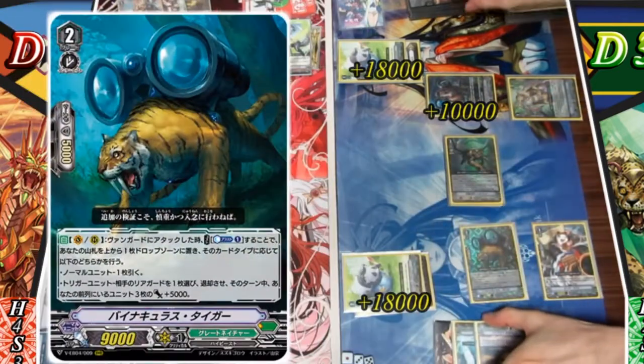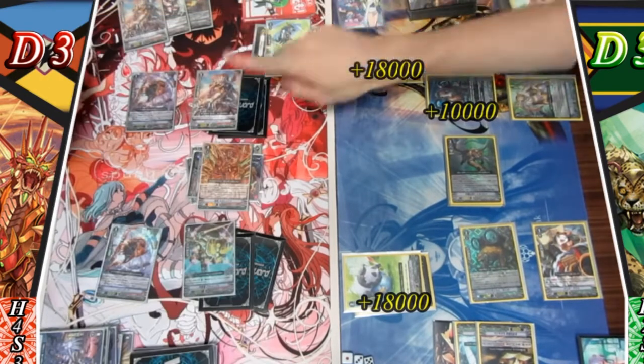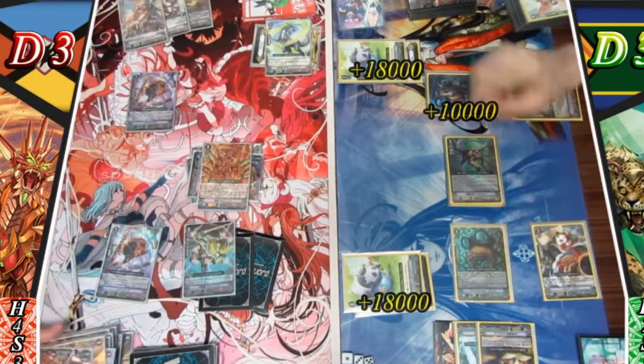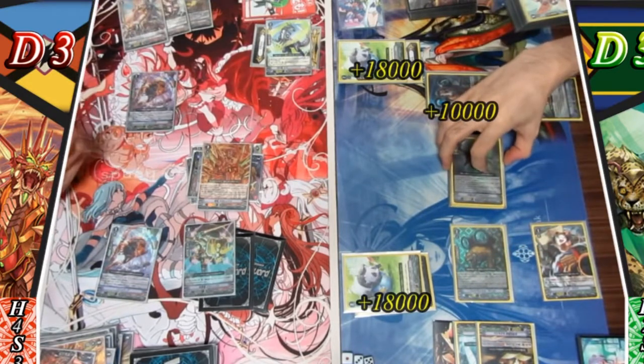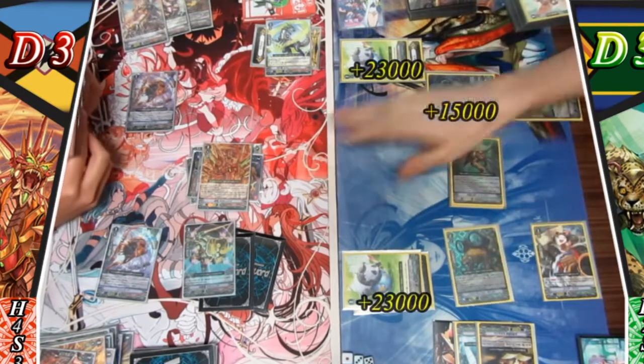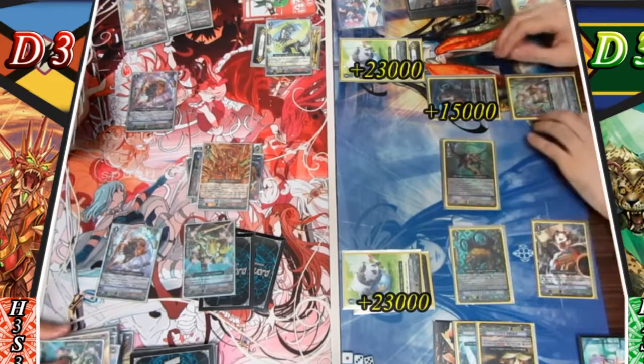Attacks with the first Binoculus, Ditch Top. It's a trigger unit, so it draws. Did he really make a misplay? Really? Oh, yeah, this guy made a misplay. There's so many misplays in this video for some reason.